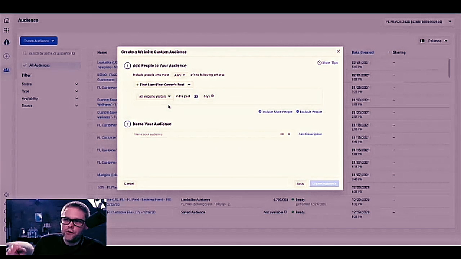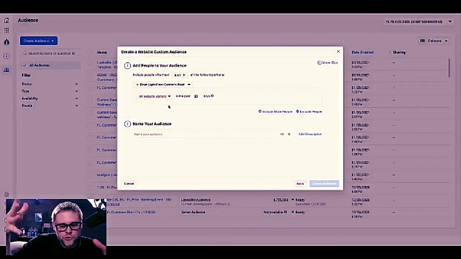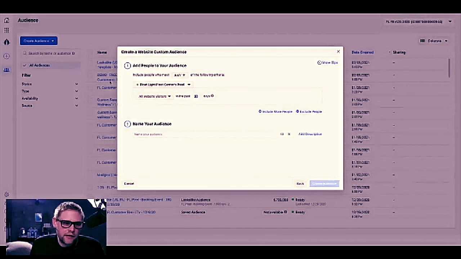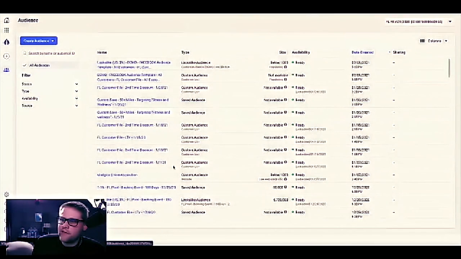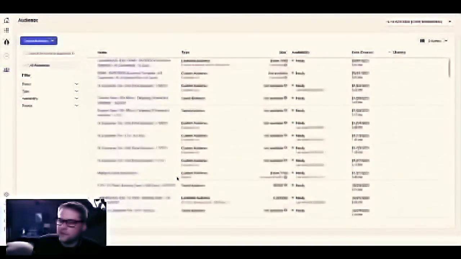They then get put into an audience of people who have actually gone to your website, which are likely those people that saw your ad and then clicked on it. They get put into an actual audience of people that clicked on your site but may or may not have booked anything. And you'd name this audience something like website pixel visitors.